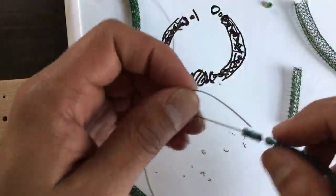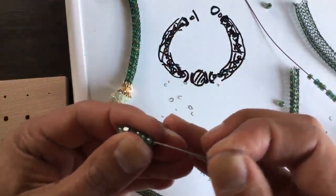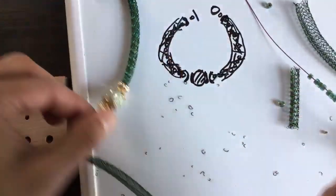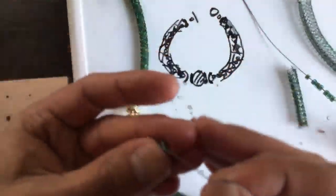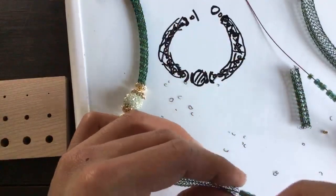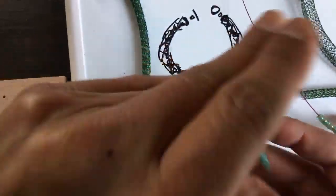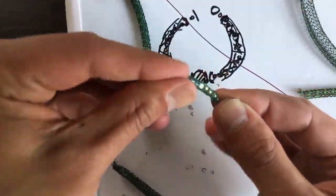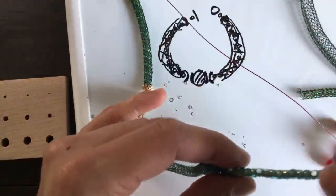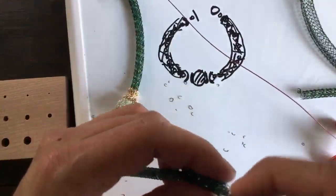So now I get to the easy part, which is stringing the rest of this stuff on. There we go. Get one more. Start to slide some of those beads down and grab the rest of these guys. There we go. All right, this is going to be a finished piece tonight. I am determined to get this done.